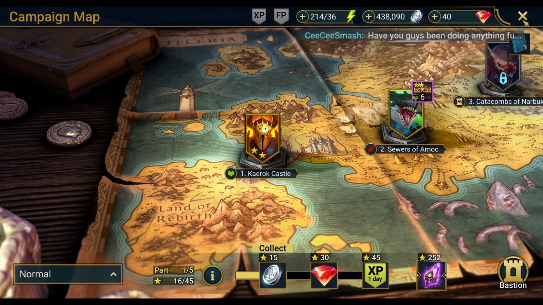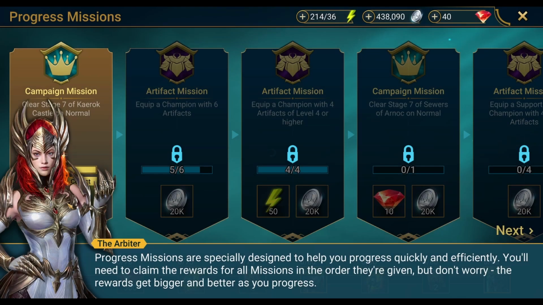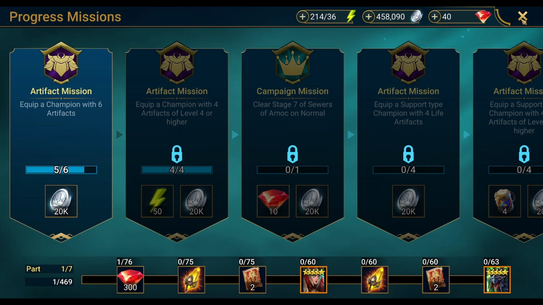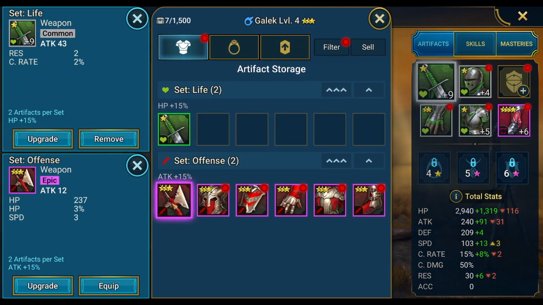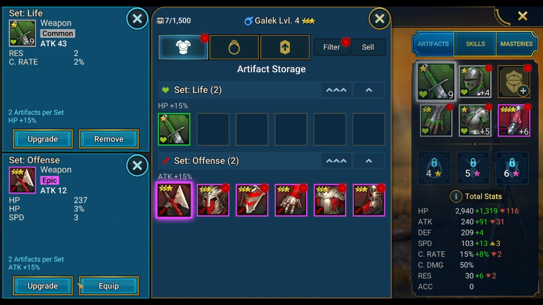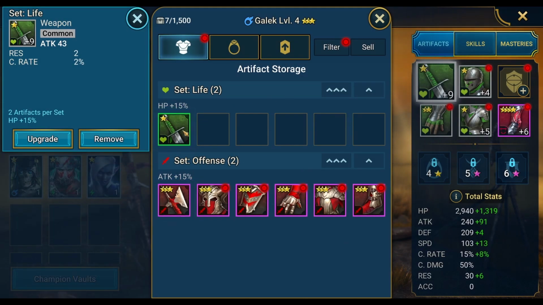Okay. So now, if we go back quickly. No, I don't want to spend money. Missions. I can get this. Champions. So now, what is better? This was just 4 attack, or this was just 12, so we're going to equip this. If you equip the weapon, it removes. How do I unequip it?